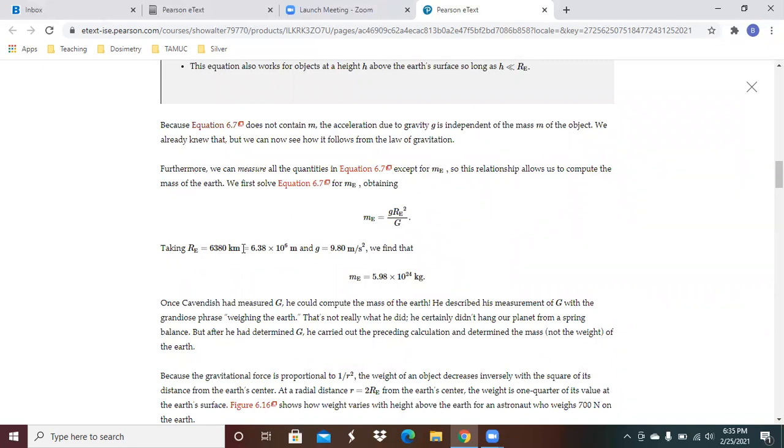If we know what the radius of the Earth is, and we know what the gravitational acceleration is, we find out that this is the mass of the Earth. In other words, we took nothing more than what we use to analyze certain problems, and just certain deductions, and we've measured an object that you could never put on a scale. And that's pretty fascinating.